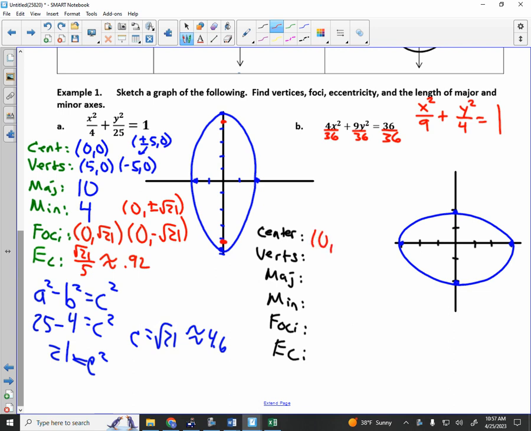Okay, I've got the center at 0, 0, and I went 3 units in the x and 2 units in the y. Is there any question how I went 3 units in the x and 2 units in the y? Okay, everybody see why? Notice how nicely it corresponds with the x and the y, but sometimes people wonder, do I always go the x first and the y? Just look at the labels and go from there, okay? So the vertices are the endpoints, so you should have positive 3, 0 and negative 3, 0, or plus or minus 3, 0.